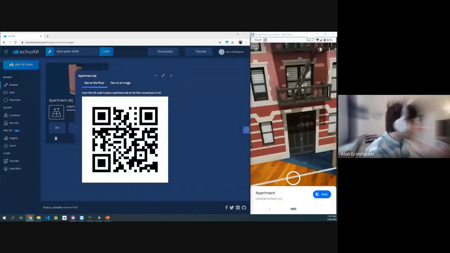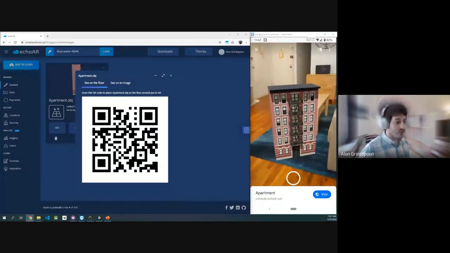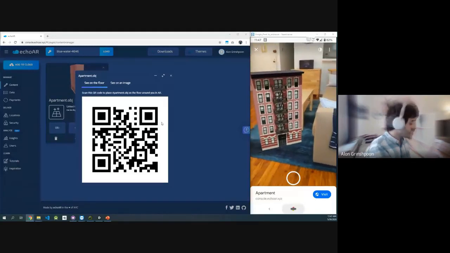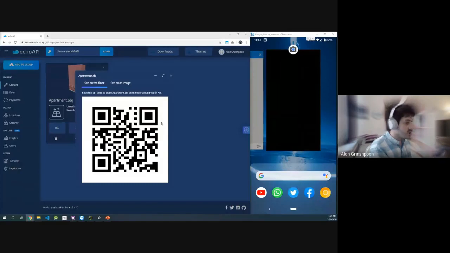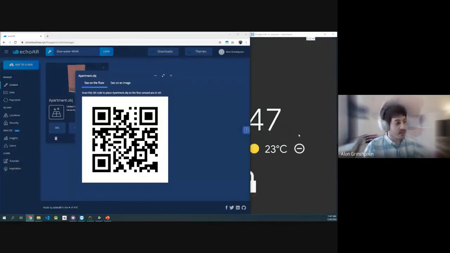We see this building right here in my apartment. And you can do the same thing with your phones right now with the link that I shared, or with just scanning this QR code. So definitely try that out. It's a really, really cool, quick share of the application, of the content that you can share with your friends. So definitely check that out.